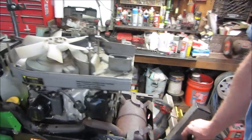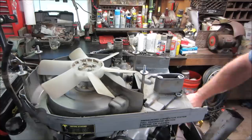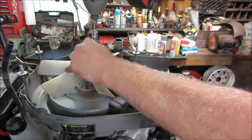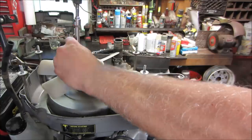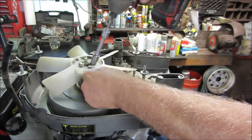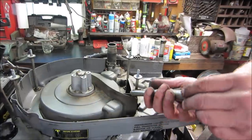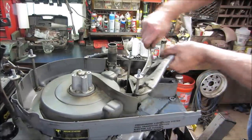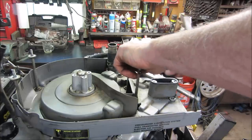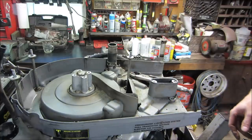And you see any more hardware? I have a feeling we're going to need to take these studs completely out. Yeah, and then that'll get the rest of it. You agree? Get down there with a wrench, or we just try grabbing with a pair of vice grips. What do you want to try? We'll try vice grips. Let's go give her a shot. There's a washer on the bottom I don't want to lose. So I'm going to go take those four out, and we'll get that cover off.